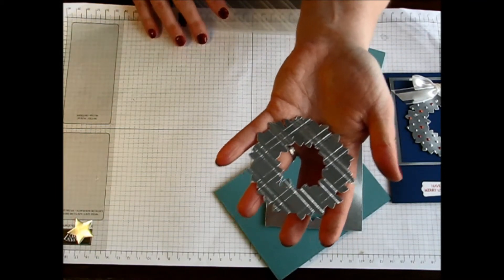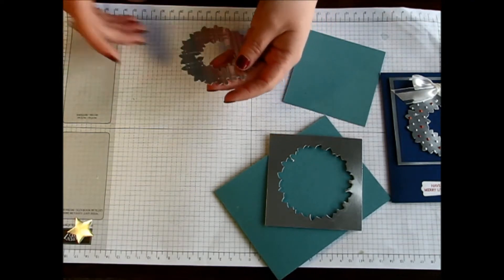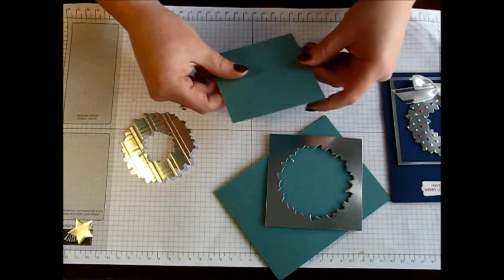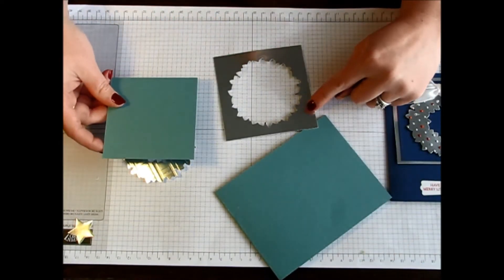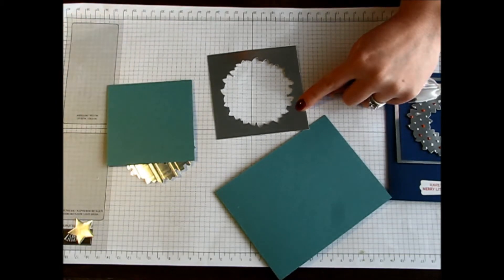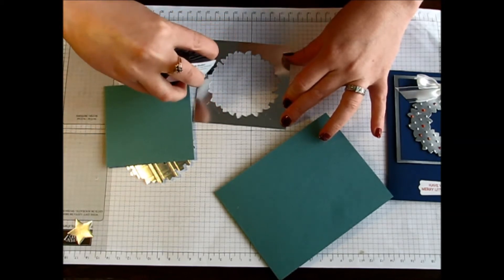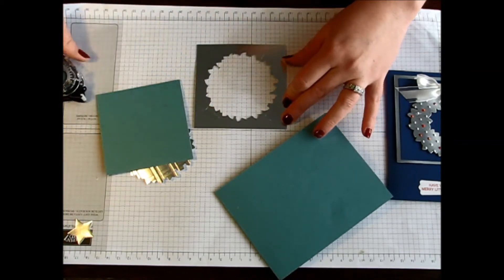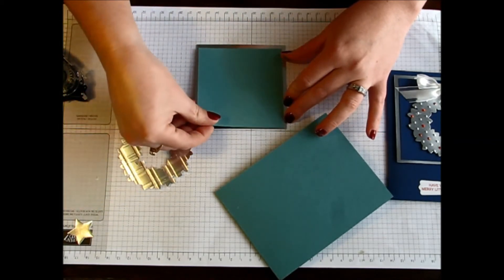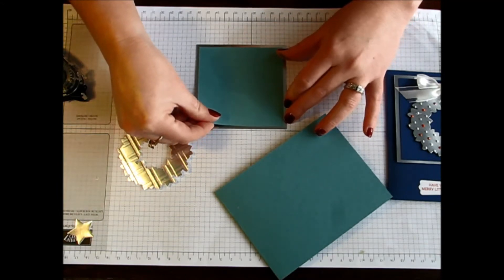So now I have completed my embossing and you can see those beautiful stripes giving that crisscross pattern. How cute is that? So now it is time to assemble. So first we are going to start off by adding adhesive to our silver piece. And I am just using regular snail adhesive on those little corner edges, but not too close to the corner. Because remember we have that overlap piece.